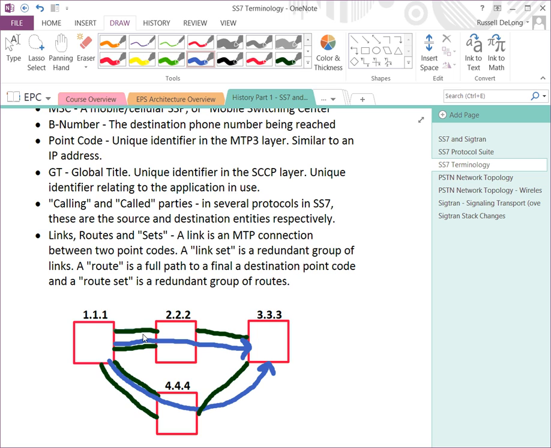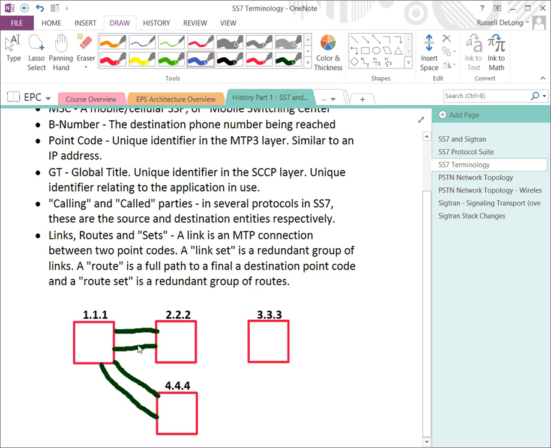Now, this is the terminology in SS7. It's a terminology you'll see a lot in fault management and operations. If someone were to tell you that you have a route set down, that would mean that this source, 1.1.1, can't reach destination 3.3.3. And it also sort of indicates loosely a level of priority in an alarm. So a link being down would not necessarily be as bad as a link set. A route would not be as bad as a route set, because a set would mean that your redundant links are also down if you had any.